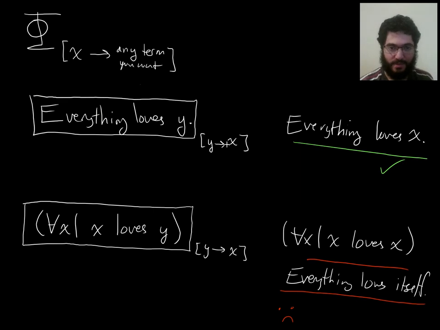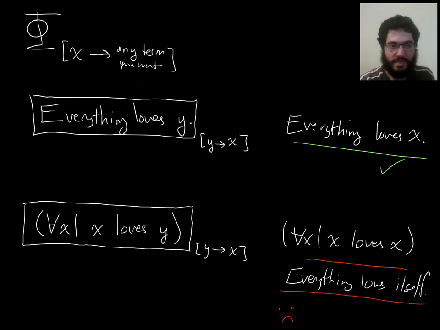I mean, we started with just two different ways of writing the same thing, and then we carried out the same mechanical substitution. So it seems like substitutions don't always yield unique results. So we have to decide which one is the correct way to make the substitution. And we declare that this is the correct way to do it. I hope that feels right to you also, that if you're going to have some notion of substitution, then everything loves y should become everything loves x under this substitution. This way of doing it would simply not be consistent.